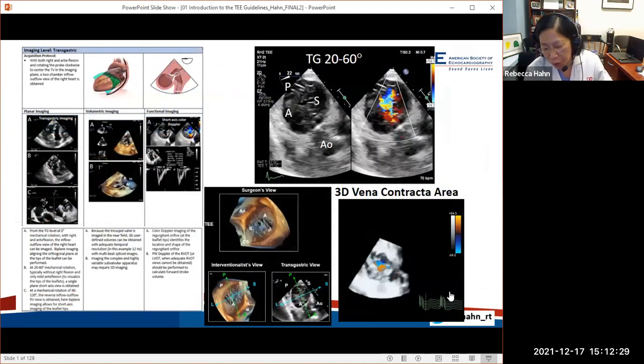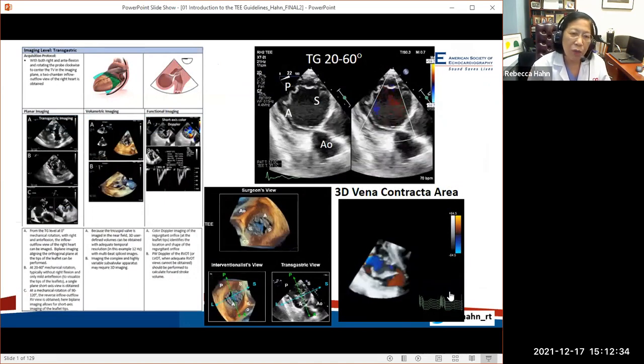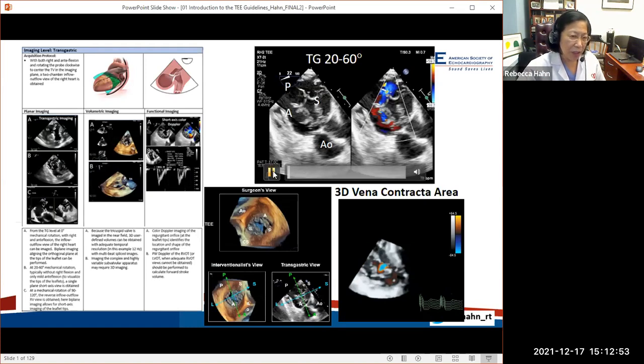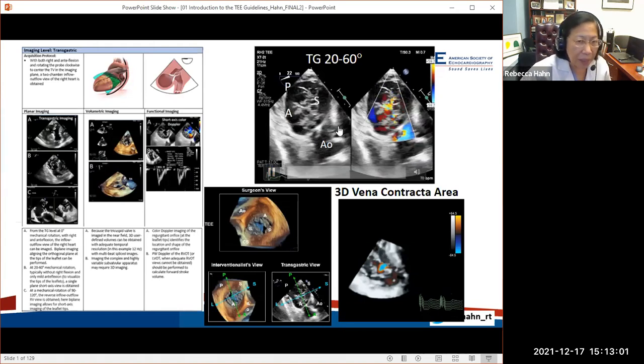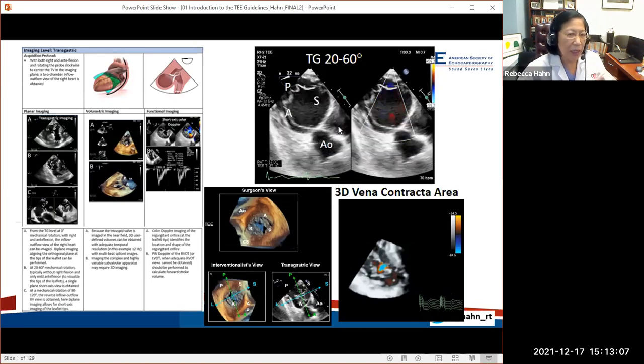The transgastric views for the tricuspid valve are also absolutely essential. We have to have the transgastric short axis view. So this is the only plane of imaging where you'll be able to see all the leaflet tips at the same time, and therefore be able to count the number of leaflets. And so in this particular case, it's actually probably a quadricuspid, or has at least a commissural posterior leaflet over here. But you can really see from the short axis view the leaflet tips and the chordal attachments.